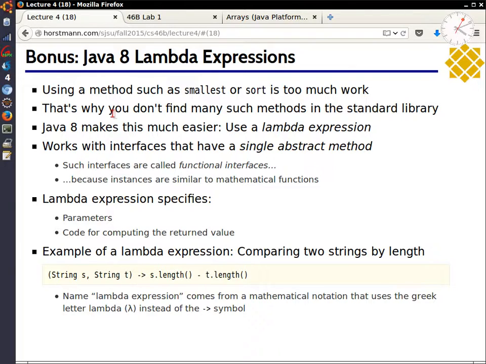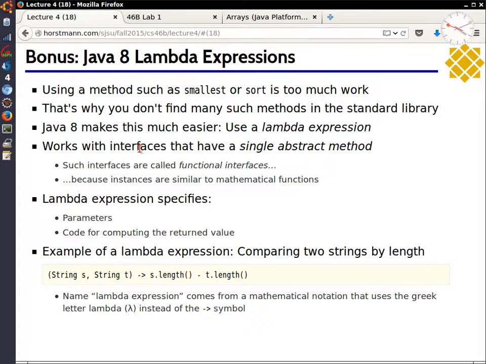So I want to give a super quick bonus thing here. And that is, I've told you at great length about these comparators and the measurers and all of that. And I've spent more time than I might have because Java has now changed to make them much, much easier to use. This is not yet part of the book, and it's not part of the official course, but you may just enjoy doing that because it saves you lines and lines of code. So go ahead and do this whenever you want to. You will never get penalized for doing it the smarter way. But on the other hand, if it blows your mind right now, you can just wait until inspiration strikes later.